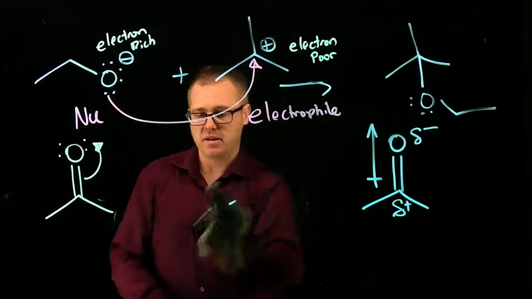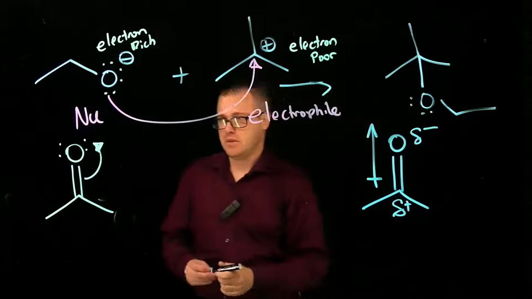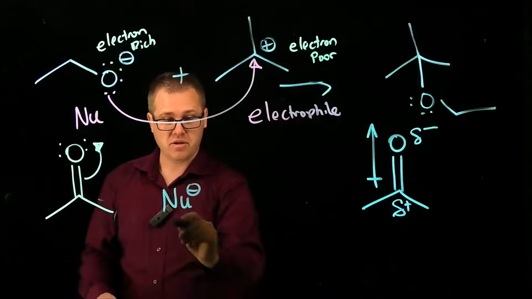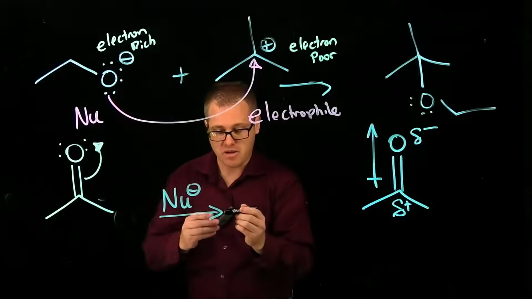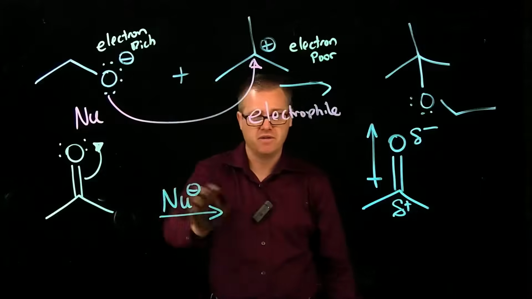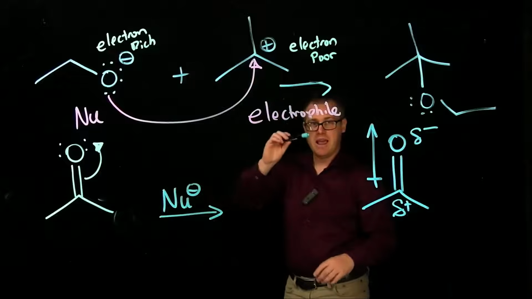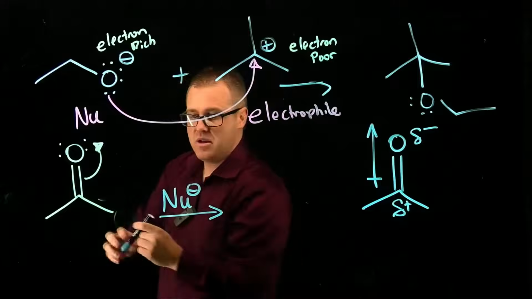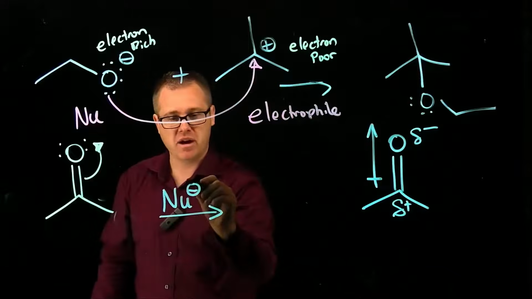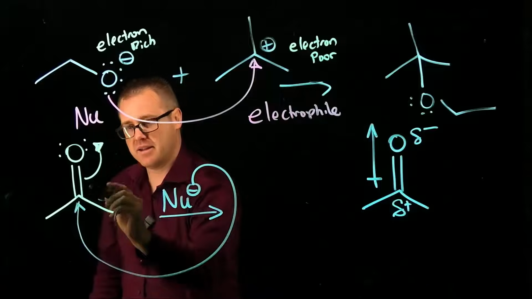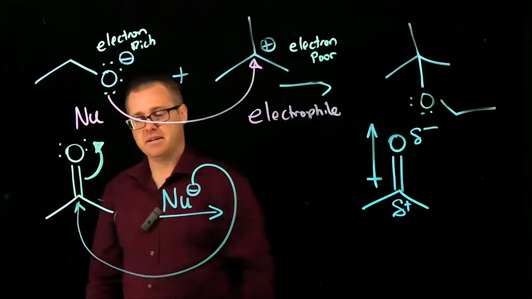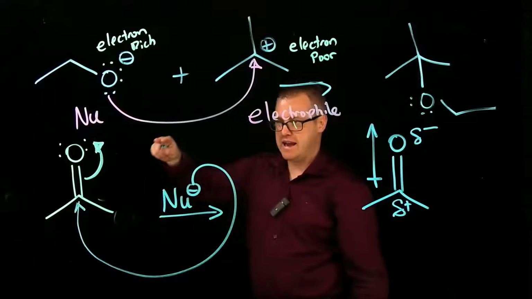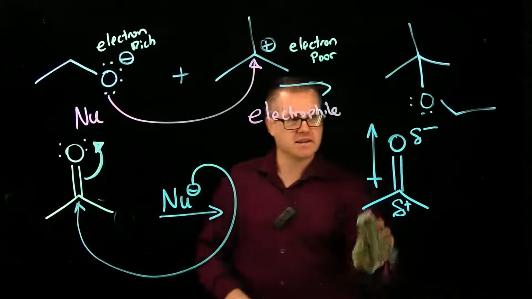All right, so let's try to demonstrate this. Now we are in 2 dimensions here, so it's impossible to draw, but what I'm trying to show you is this nucleophile is out here, where I'm at. And it's going to float around and attack from this angle. But I can't draw it that way, right? So I'm just going to draw the nucleophile coming in like this. And then we would have that. So the nucleophile is coming from outside of the board and attacking there.